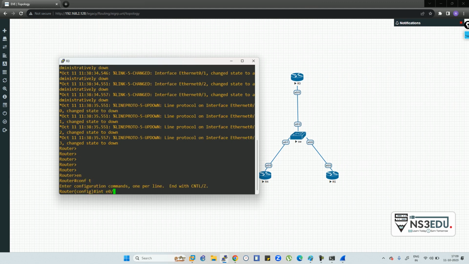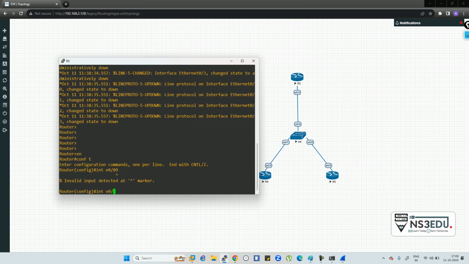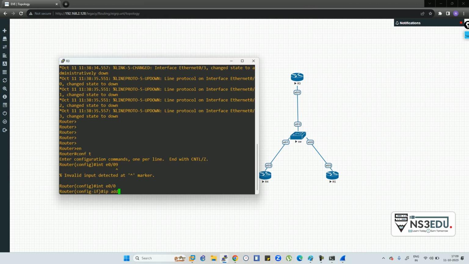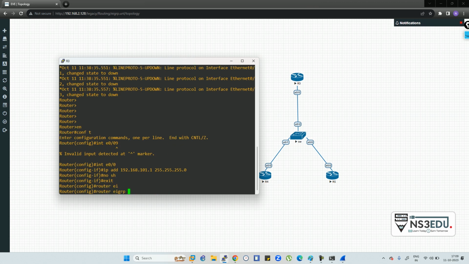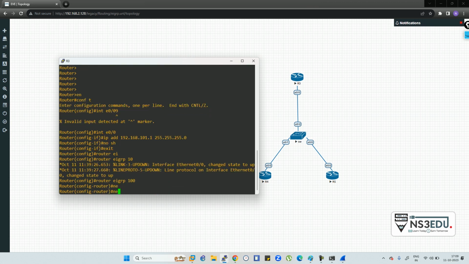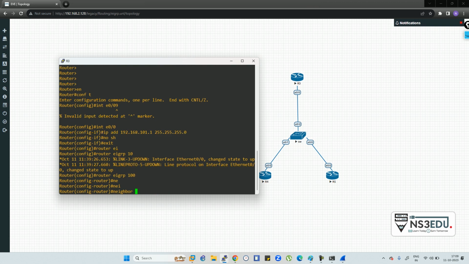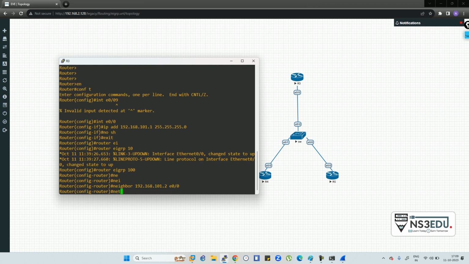Enable, config, we will take this time IP address 192.168.101.1, 255.255.255.0. No shut, exit, router EIGRP 100. We will define the neighbor 192.168.101.2 and the exit interface E0/0.